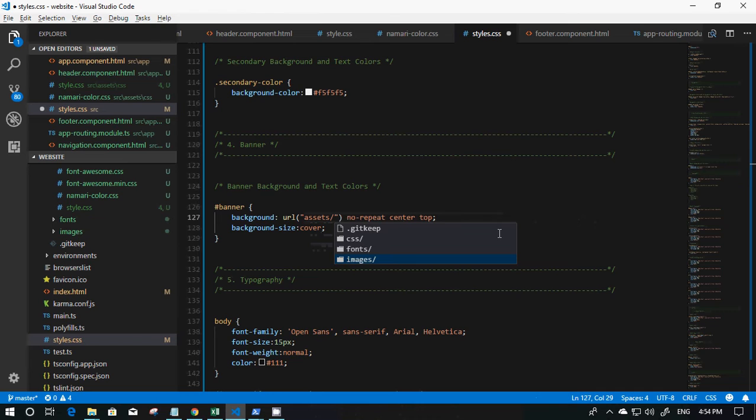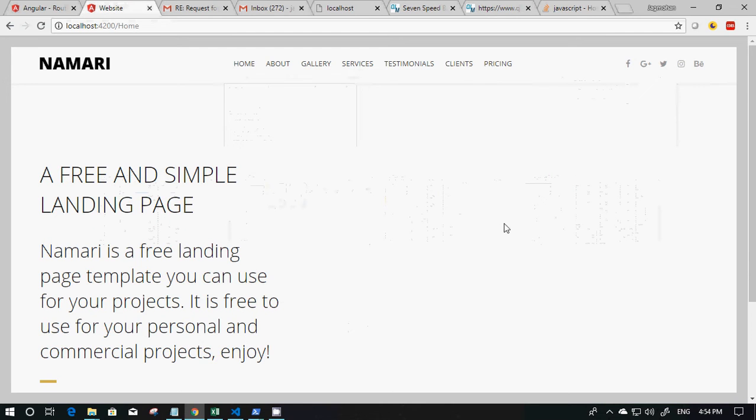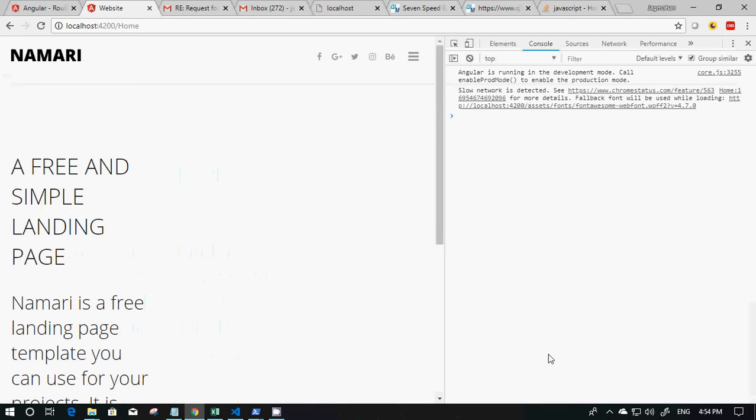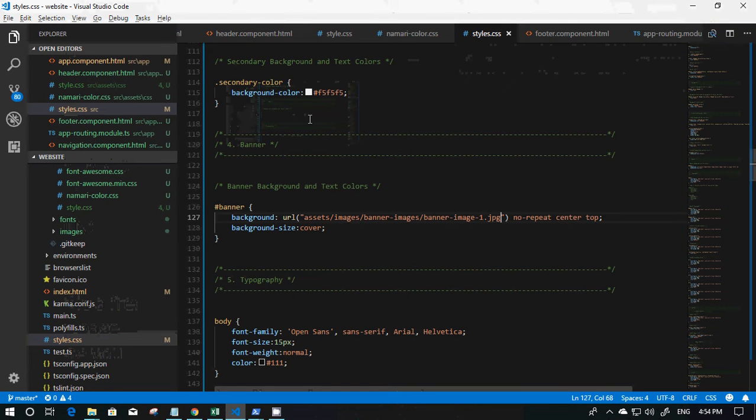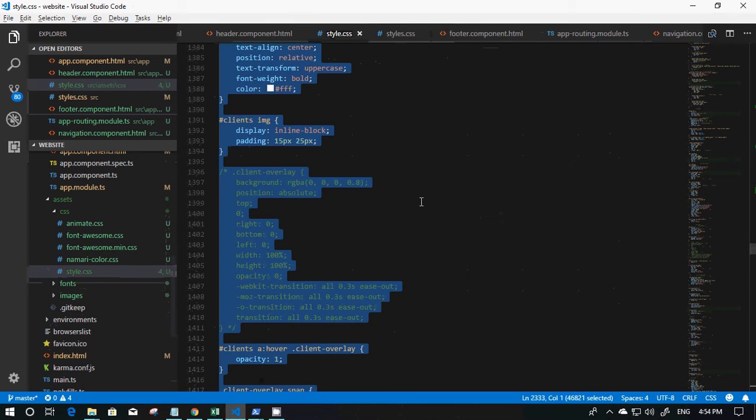Assets, images, banner images, and banner image 1. Okay, no problem. Let's try it.